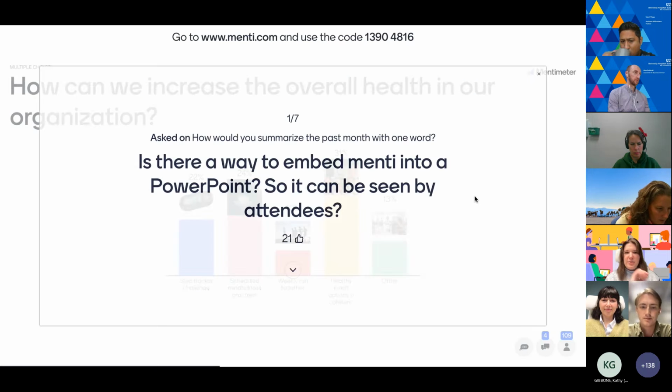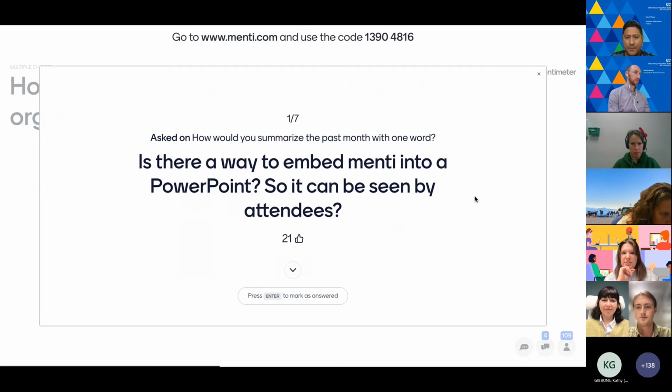Nice. Let's take another question before we continue. Is there a way to embed Menti into a PowerPoint so it can be seen by attendees? Yes, we do have a PowerPoint plugin. It has a few limitations, and this is because Microsoft wasn't really built to handle a lot of engagement or interactions, basically.